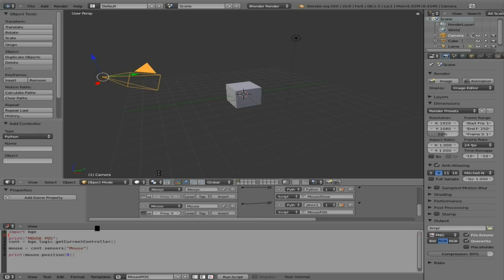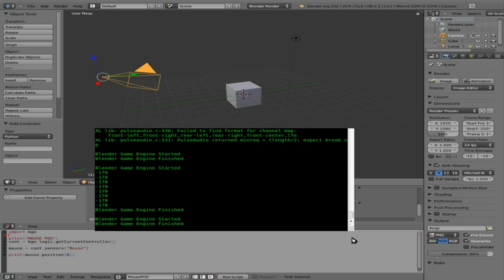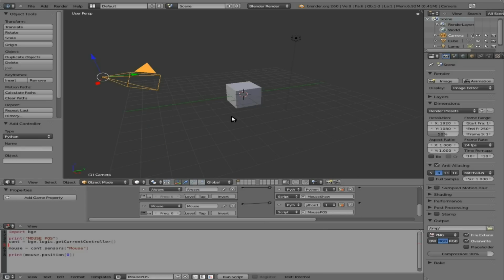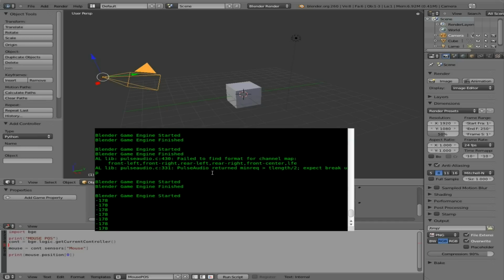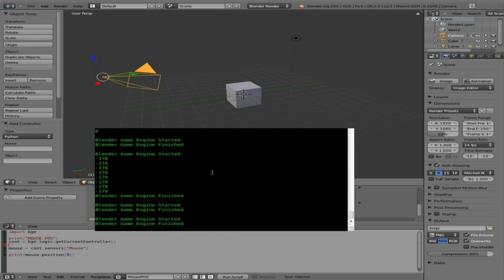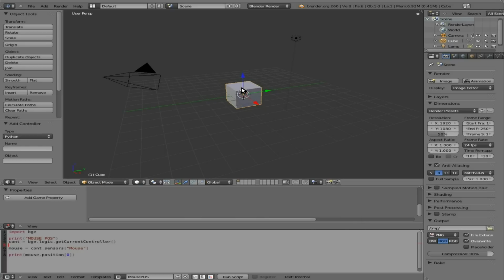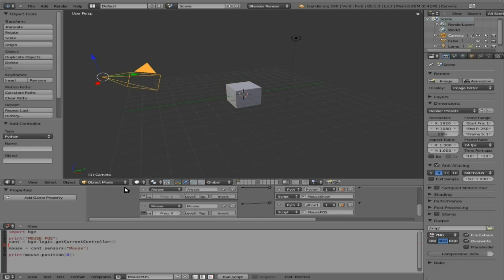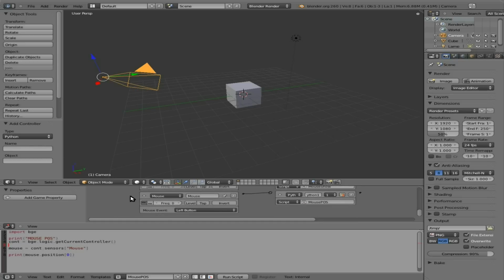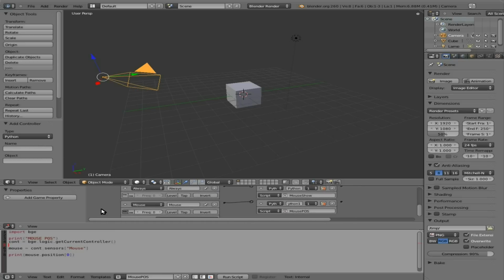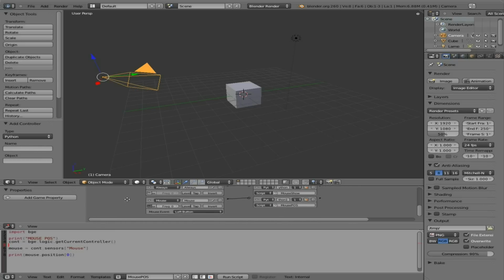Don't know what I'm doing wrong at this point. Import name, object controller. See, it started. We got the camera here. Really not sure what I'm doing wrong.